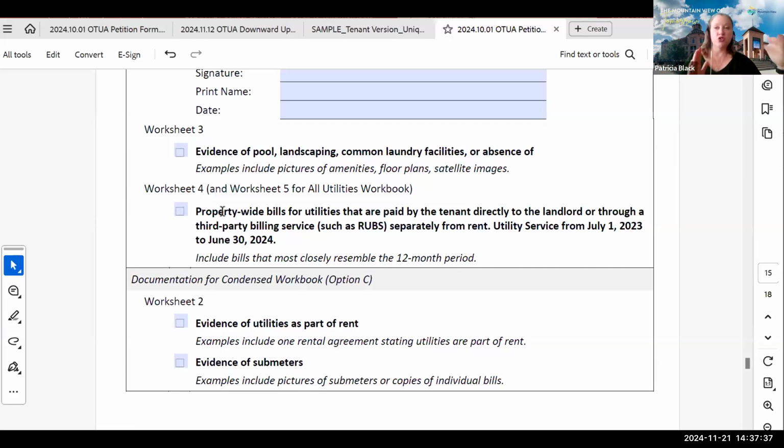So if you have a bill that's June to August, that won't work for this. You're going to provide the August bill, okay? So your next time period. We don't want to be splitting that time period up. We need the full 12 months. So it would be your August bill that starts the new service period. So you would provide August 1st of 2023, or as close as possible to that, through July 30th of 2024, as close as possible as you could get, if that makes sense.